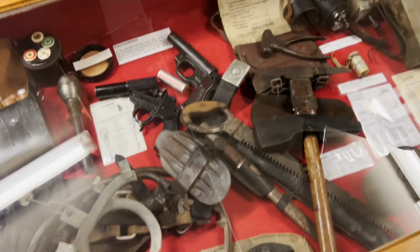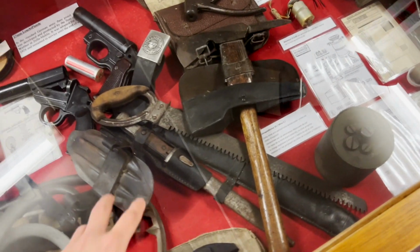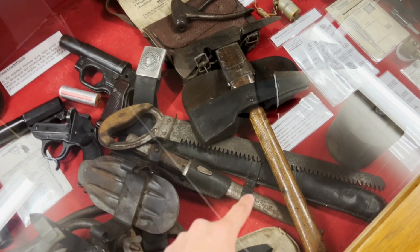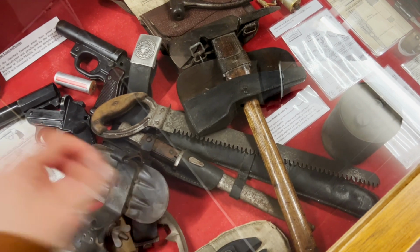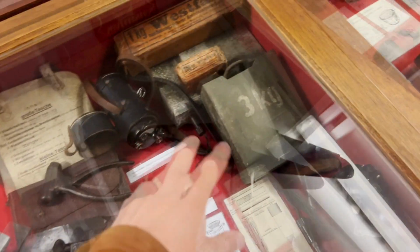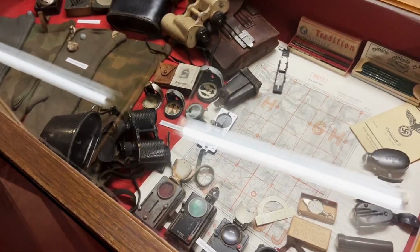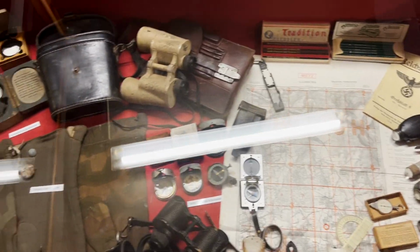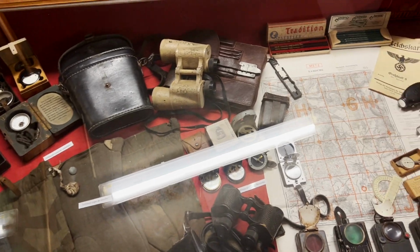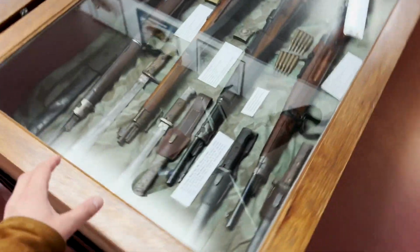Some more Pioneer items we can see here. It's a special pouch with a special loop for a bayonet, scabbard and flare pistols and stuff like that, with 3 kilos of TNT that should be inside. And a very interesting display also. It's a lot of stuff. I want to show you all this, but let me know if you're interested in something special, and next time I will show it closer.